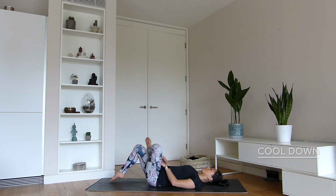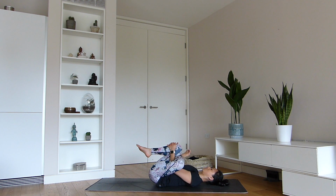Gently bring the knees in. We're going to place the left foot across the right thigh and then weave your hands through to hold the right knee. Reclined pigeon pose, opening through your glutes and the sides of your thigh. Head and shoulders on the floor.